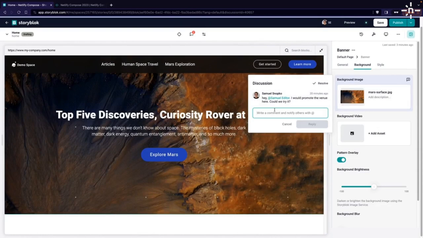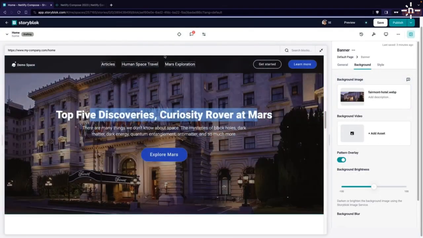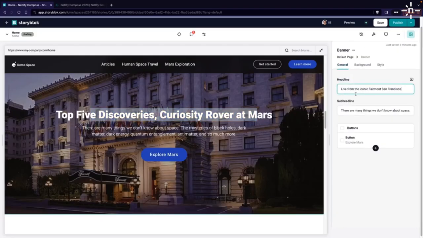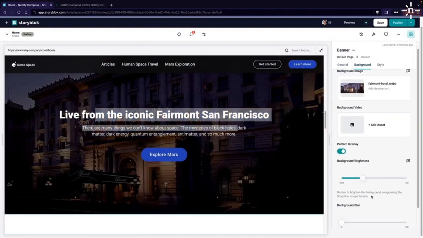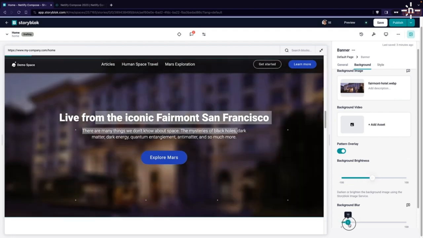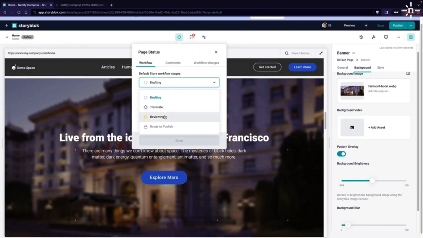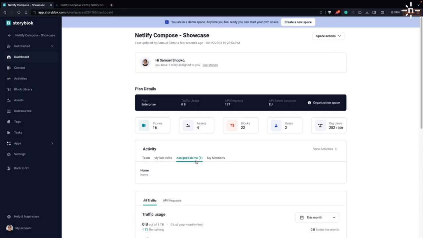So as it's changing, it adjusts the video, it can change the layout, if the developers created options for it. So if you click on a comment, it will scroll down to the right moment, to the right part of the page. Again, comment, edit the picture of it, and then very quickly update the headline, just taking it from the Compose EventNet website. It's already updated text in seconds, you don't even see that change. Adjust the picture a little bit, change the brightness and the blur. And as soon as he's happy, he will save it.